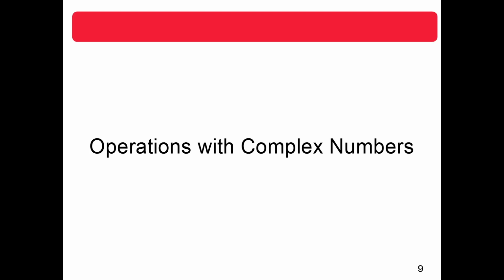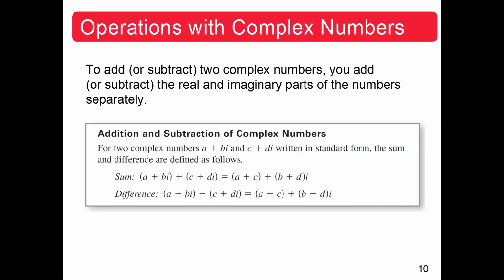The next thing that we want to deal with here in section 4.1 is starting our operations with complex numbers. So again, a little bit of review from our work in college algebra. When it comes to actually dealing with operations with complex numbers, it's pretty straightforward. If you already have two numbers that are in our standard form, then to add or subtract them, you simply combine the like terms. In this case, combine real with real and imaginary with imaginary.